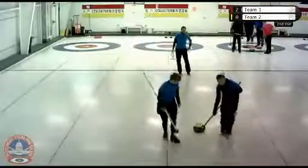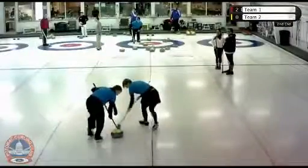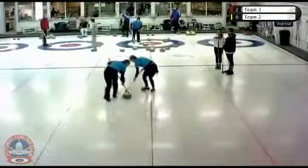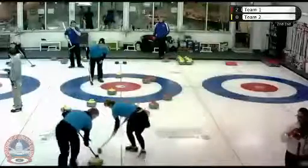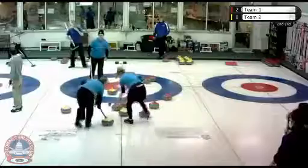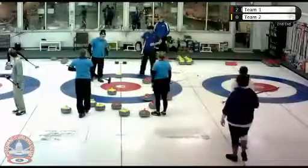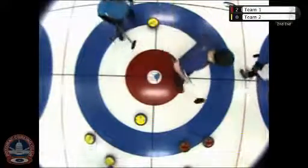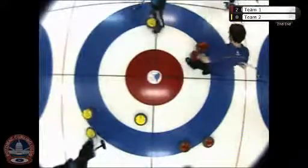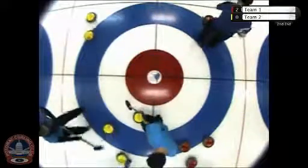Nah, split's not there. Oh, it's narrow. It's overcurling. He's probably going to crash into the red. Very close, and it is going to contact the red. It's really swingy ice. That's not going to change the end result, but what that end result is will take some deliberation. And, of course, the vices immediately come to a conclusion. They know what it is. We'll find out.